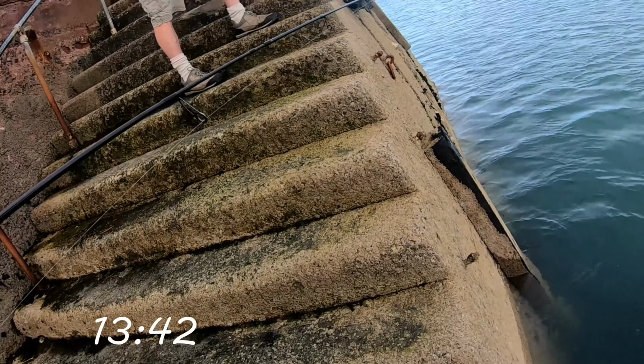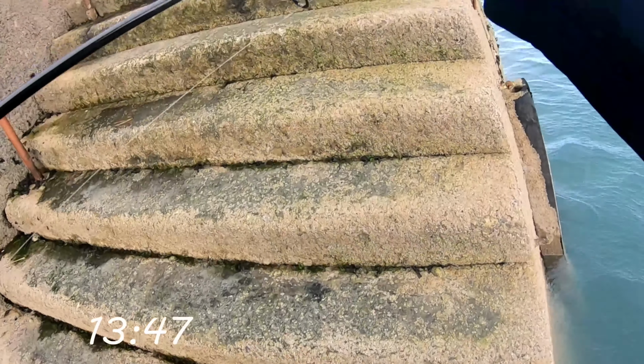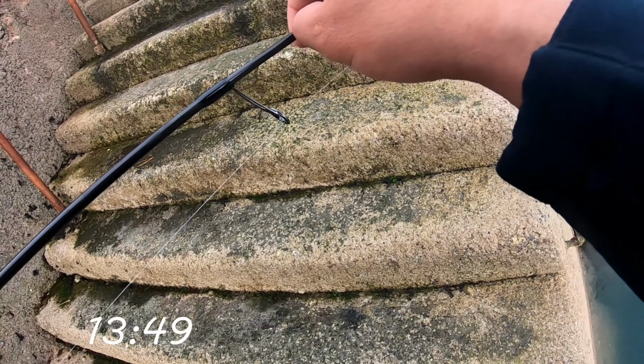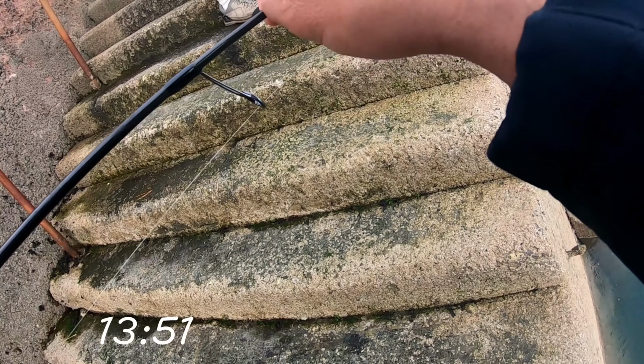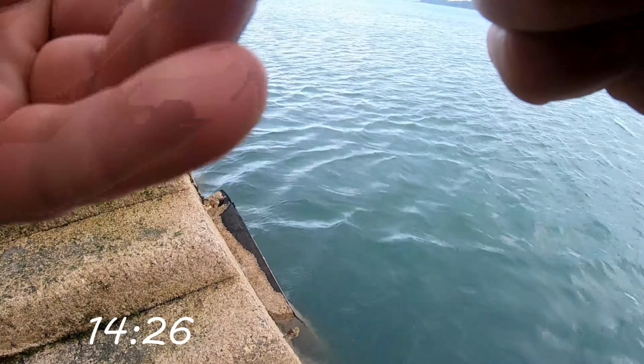Yeah, I'm about to go smaller in a second as well, because they're just biting it but not hooking up. Oh, there's a bigger one there. There we go. Come on, take it. Yeah, a bigger one might. They're still not taking the hook. I mean, the hook can't really get any smaller.